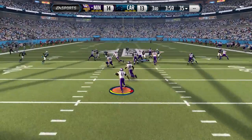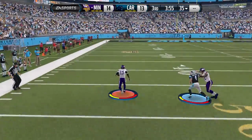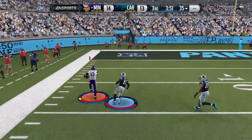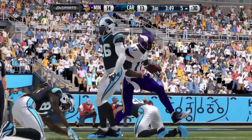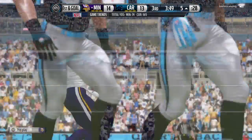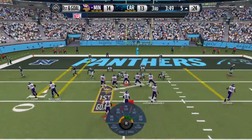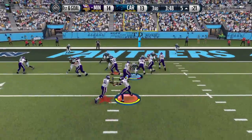And here's Hester. Got a big lane on his way. The 10. Well, a lot of good things happened on both sides of the football this time. How about that return by the return team? Good job, good blocking. Look at the speed of that guy running. They get the tackle from behind. They stop the touchdown. 1st and goal.